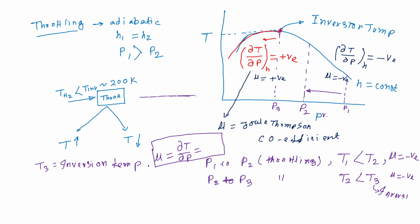Suppose this is one scale. Suppose this is negative 1, negative 2, negative 3, and this is 1, 2, 3. Changing from the negative value to the positive slope, the intermediate value is 0. Am I right? This is 0. Is it clear?